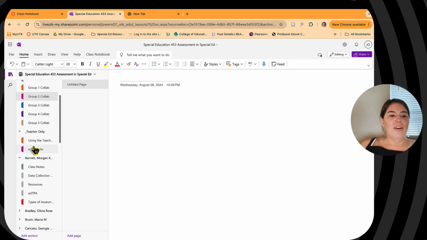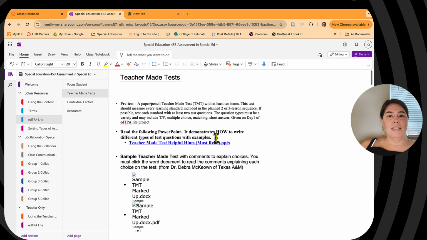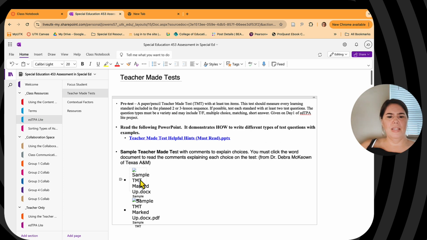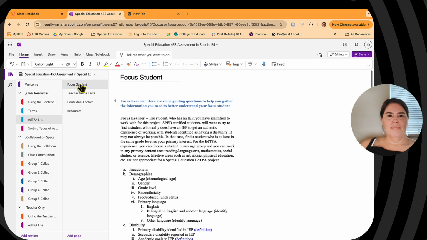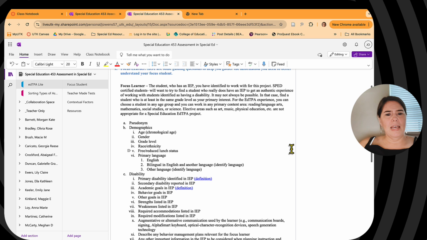But here, I've got myself just kind of getting organized. So here I'm starting to list materials that can be used in the EdTPA project. So for EdTPA Lite, next week you've got your focus student. You're supposed to bring your focus student information to class.